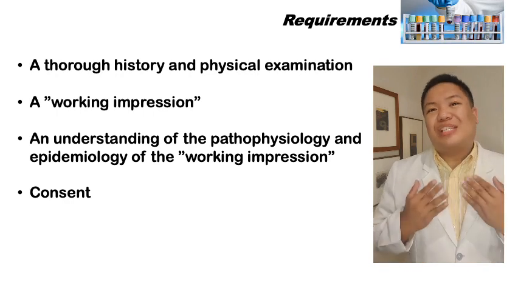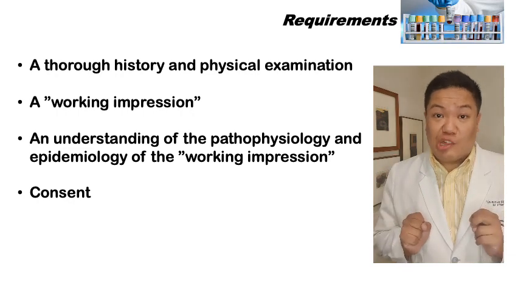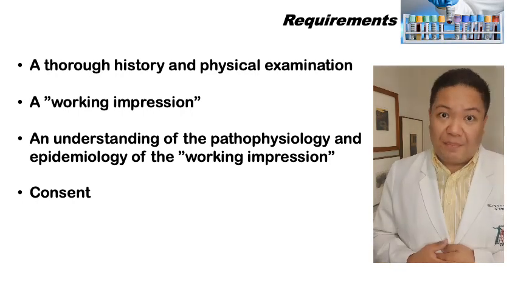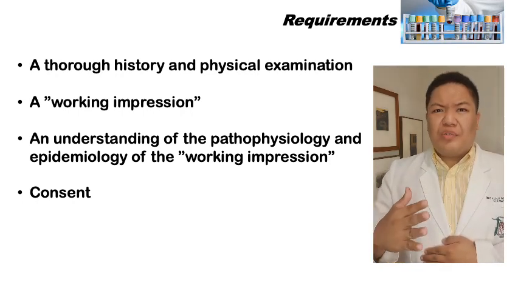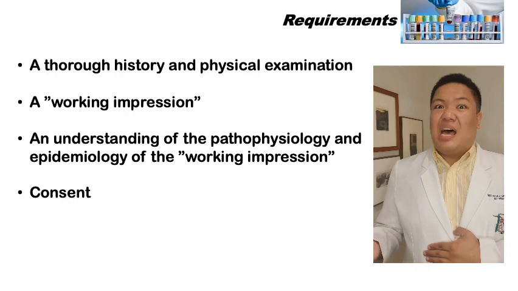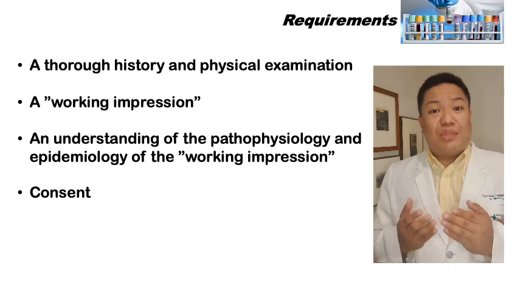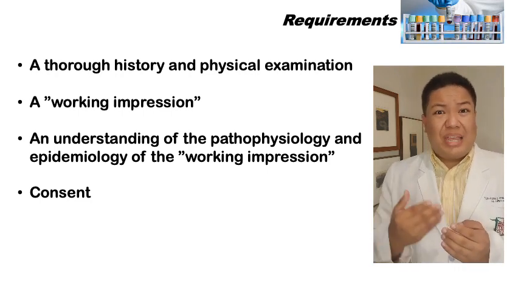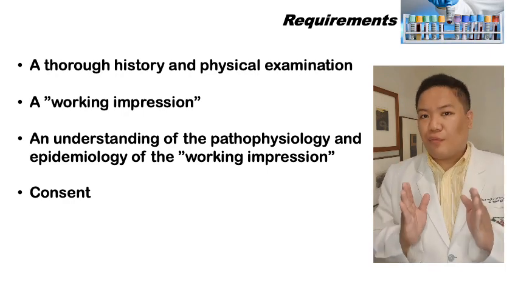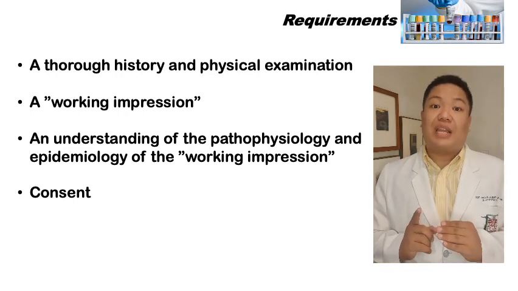Secondly, you also need to understand the pathophysiology and the epidemiology of this particular working impression. You don't go about, for example, when you have a patient who has abdominal pain, and the patient is young, saying that, oh, most likely this is a heart attack, most likely this is gastric cancer, when first of all, you know that these particular conditions, MI and gastric cancers, don't happen that often in this age group. So you must have a good working knowledge first of the pathophysiology of the disease that you are suspecting before you request the laboratory test.